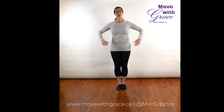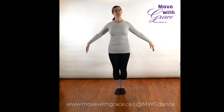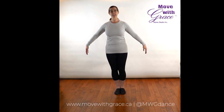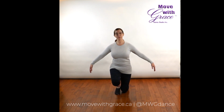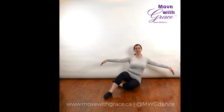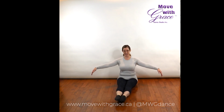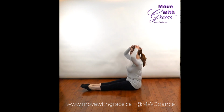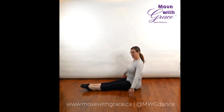Excellent. Now we're going to sit, and we have to be very careful how we sit. We're going to have our arms out in demi-second. We're going to put one knee down, the other knee down. We put our gluteus maximus on the ground and swing our legs around. Might be easier if Miss Robin goes sideways here. We're going to try and sit up very, very tall so we have a nice straight back. We're going to put our fingers out to the side. We're going to pull our belly buttons into our spine. We're going to reach our feet nice and long.